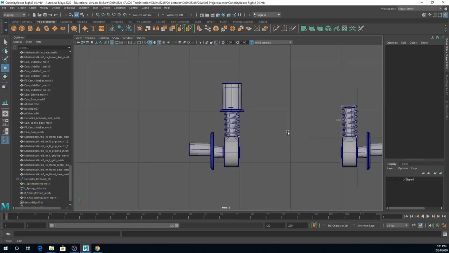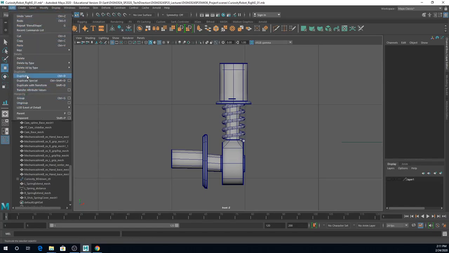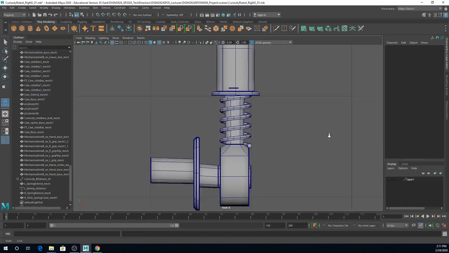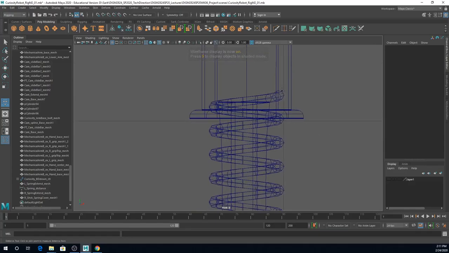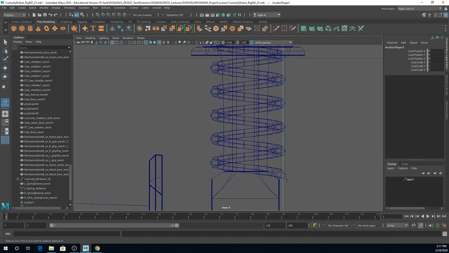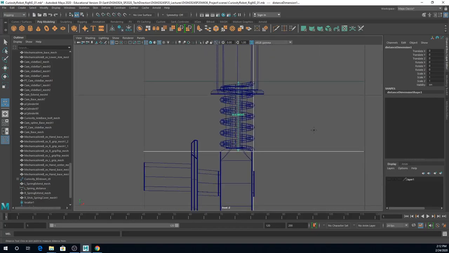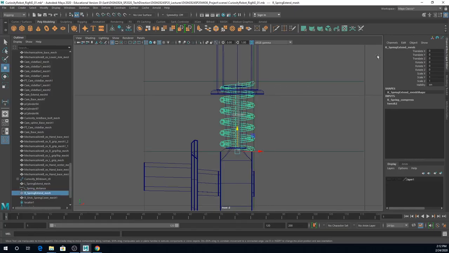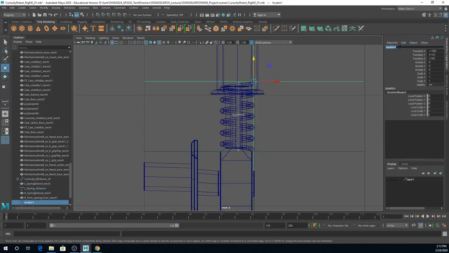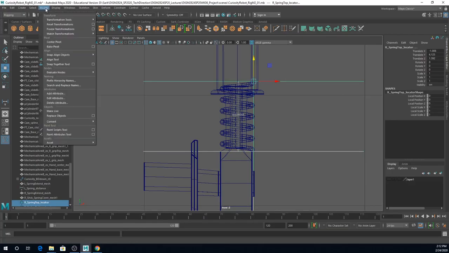So now, next, go ahead, create a distance node. Create, measure, distance, and do the same trick. Snap to the highest point, doesn't matter where actually. I'm gonna do like that and down here. And this one, the distance is shorter than the other one because of the point that I snapped, but it doesn't matter. And I'm gonna name it a similar name. So this will be the top locator. I'm gonna call it R spring top locator. And then the bottom one will be R spring bottom locator. There we go. And you just need to freeze transform to make it a little nice and clean.